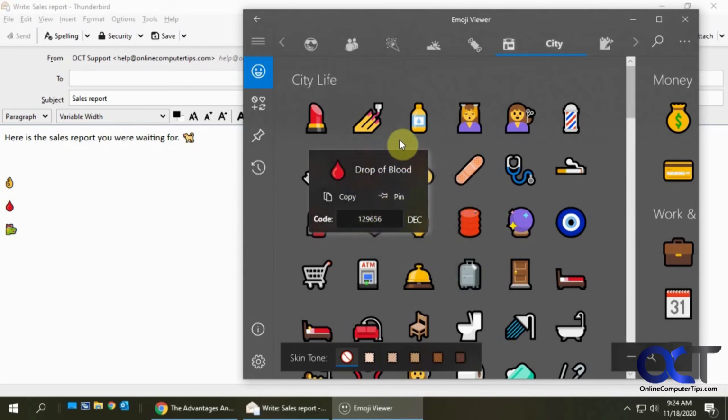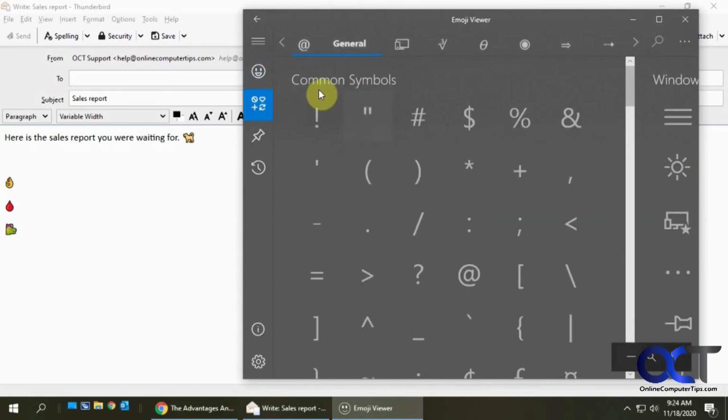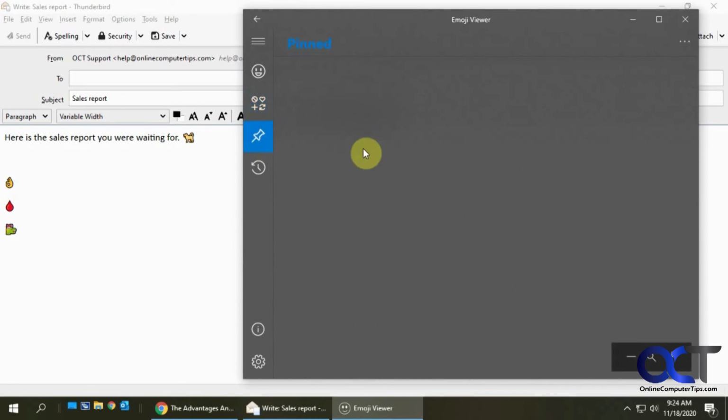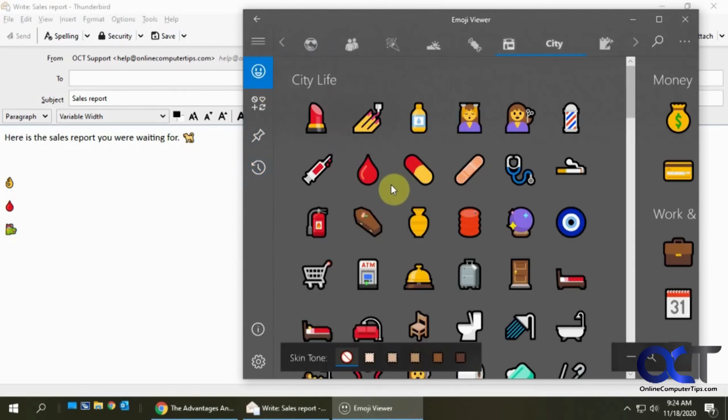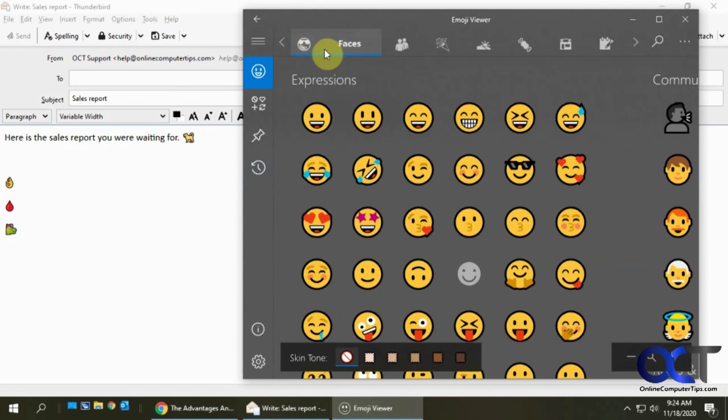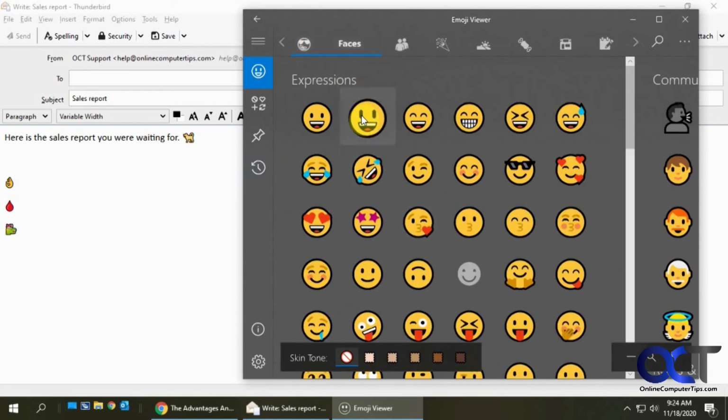See information about it, which is not going to really be too helpful. It's kind of tell you what it's called. And here you have some symbols. And here's if you pin your items, this is where they would be. And the recently used ones, kind of like with the Emoji Picker. So it works in the same way. And another cool thing, with both Emoji Picker and this, if you want to change the skin tones, you could do that kind of thing. You could see on the side here what it's doing.